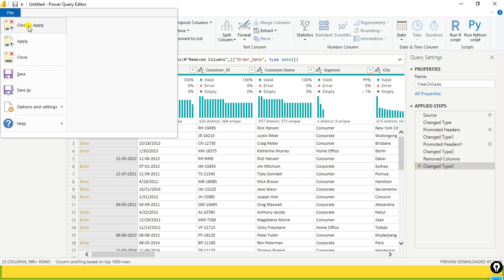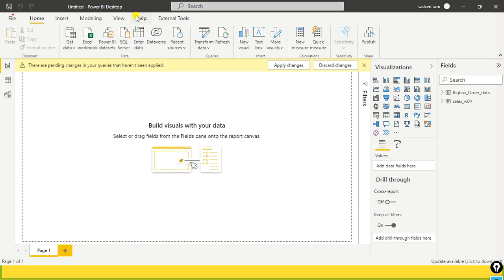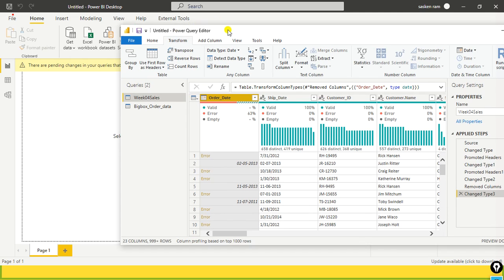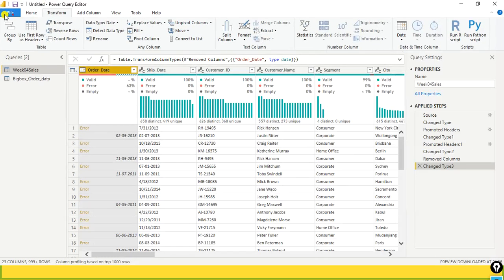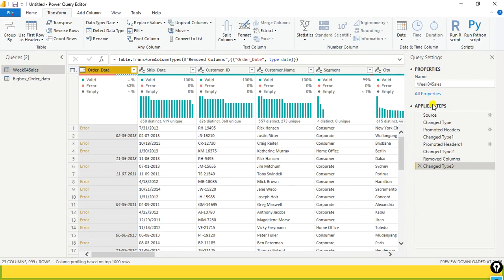So I'm going to click on close and apply. What does that mean by close and apply? When I click on close and apply, it closes this Power Query Editor and goes back to this report view, and also applies all these steps before you close this one. That is what we are saying.